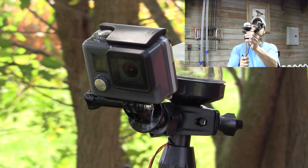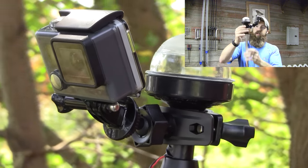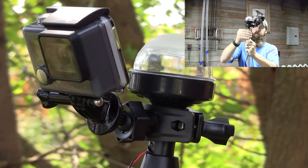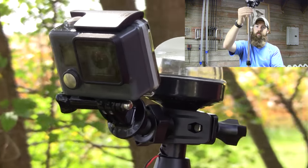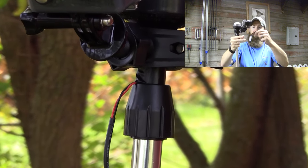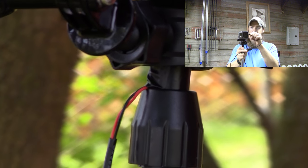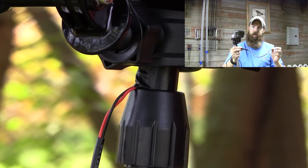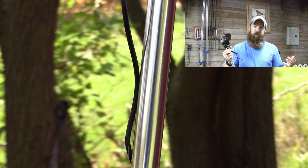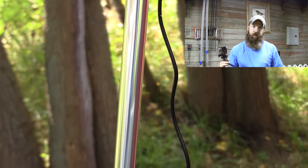It is your handlebar mount for a GoPro, a 40 inch to 72 inch telescoping navigational light pole, and a 12 volt to 5 volt USB inverter. This plugs right into the GoPro, and then you can run it all day long off your battery. The only thing you gotta worry about is filling up your SD card, and if you have two or three of those, you'll be able to record all day, no problems.